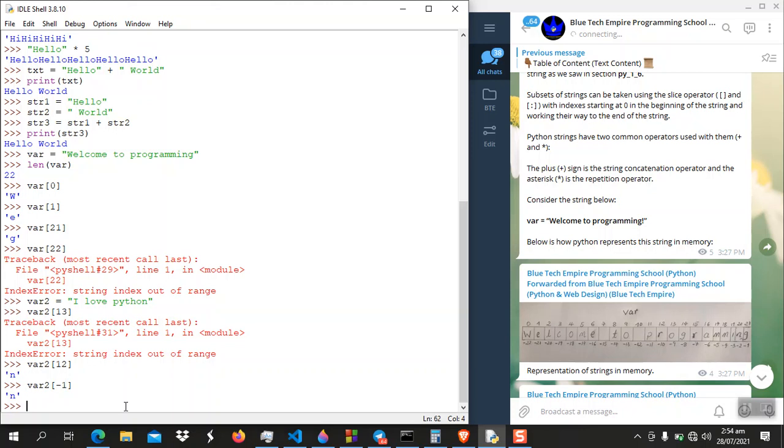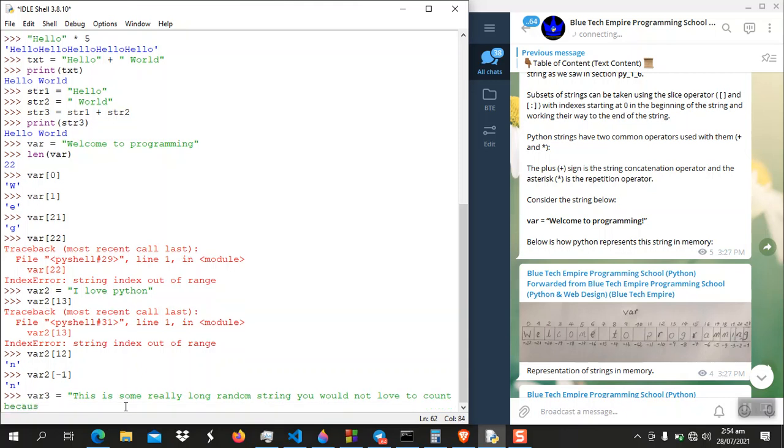So if we have some random string, let's say var3 equal to some stuff. This is some really long random string you will not love to count because it is so long.